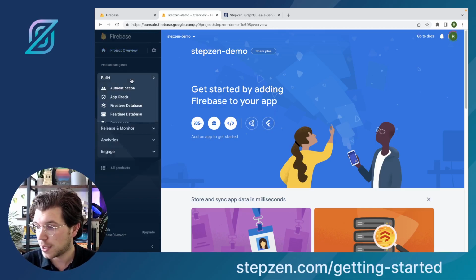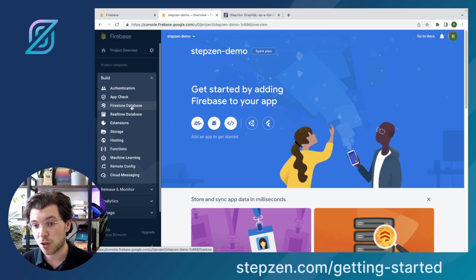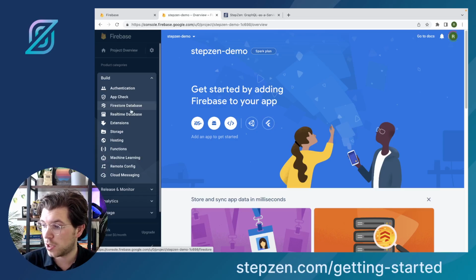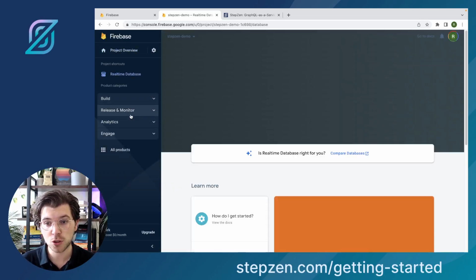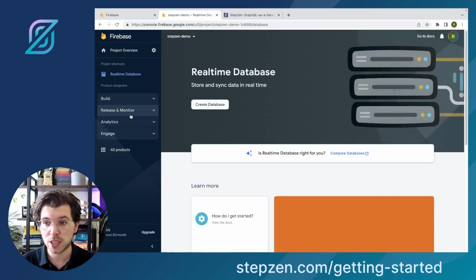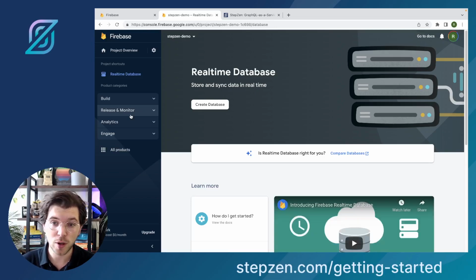And as I said, they have a database. They have multiple sorts of database, actually. They also have a Firestore database, which is just like the real-time database that we'll be using today, a NoSQL database. But today we'll be using the real-time database. Why? Because the REST API is nicer. It gives us more features. And also, the real-time database is set up to work both offline and online on multiple devices. So let's say you're building an iOS app that you also want to bring to the web or to Android. Then with the real-time database, you have the best of both places because you can also sync offline.